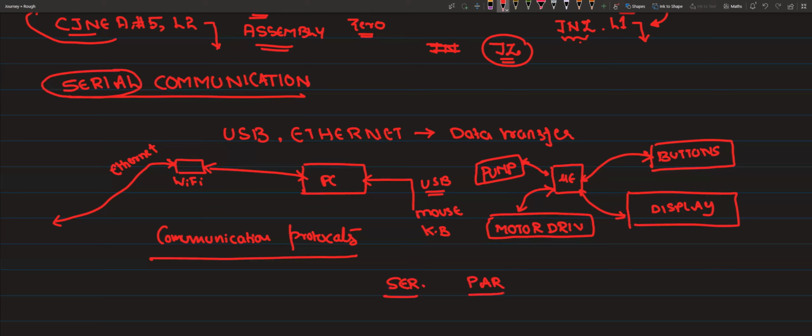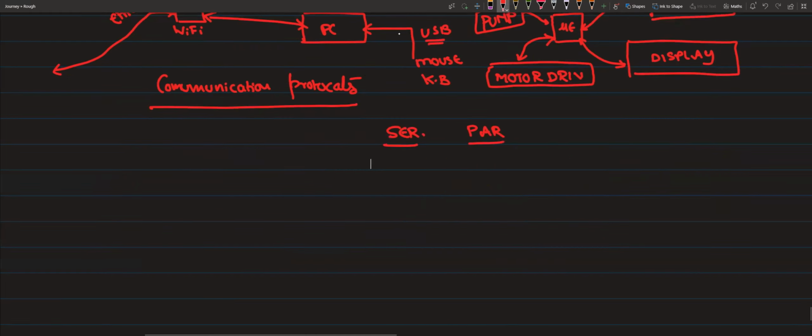So for example, if I want to send 8 bit of data from point A to point B, I will have various options, like I can use one wire.